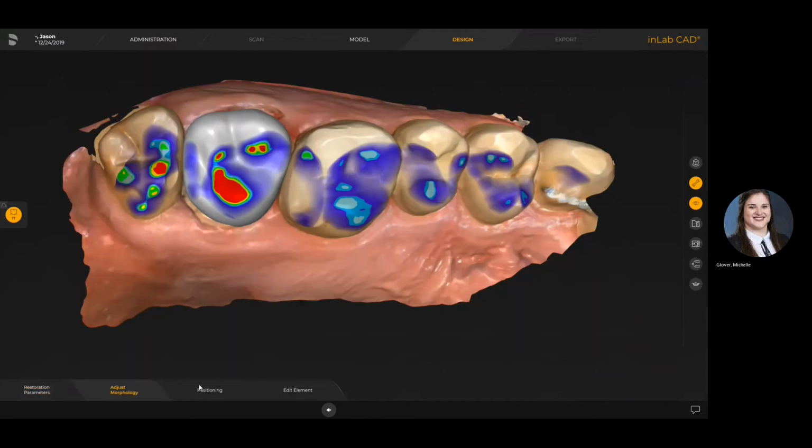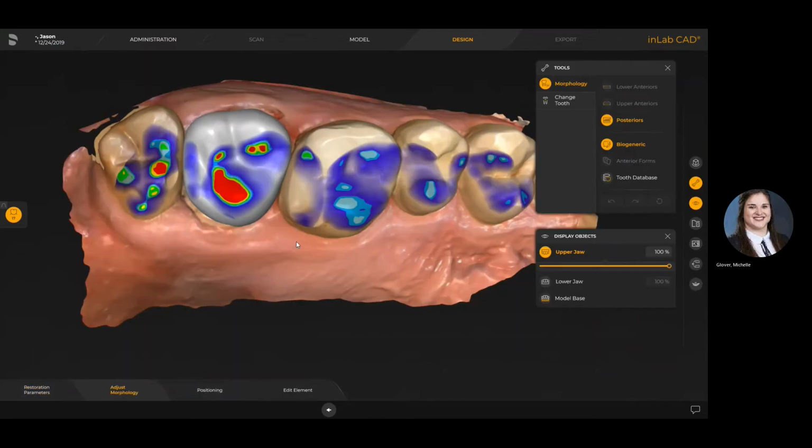Now, the next two steps here are just morphology and positioning. They're technically optional when you're doing something like a single crown. However, I just want to review what these options offer you. So in the adjust morphology stage, at step 1, it does note that it's a posterior tooth for you, and it's using what's known as biogeneric. So biogeneric offers really great functionality of looking at its surroundings in the software to determine the best fit proposal. So what that means is, let's say it is a severe bruxer who's got very flat anatomy. The software is going to propose very flat anatomy to follow what's existing in the patient's mouth.